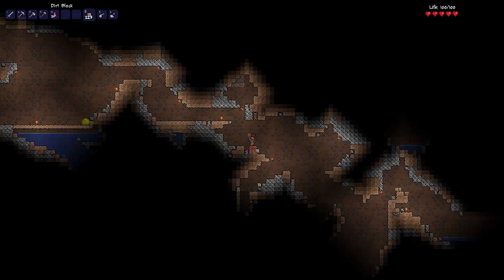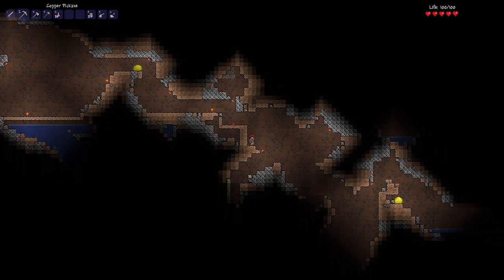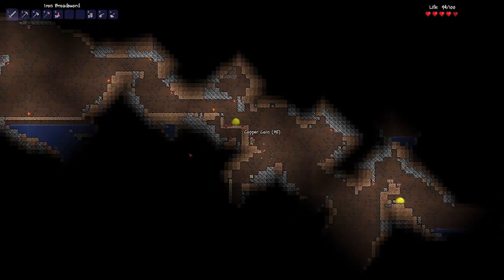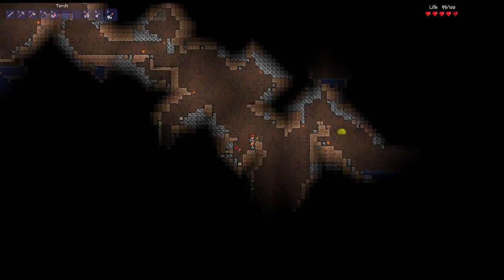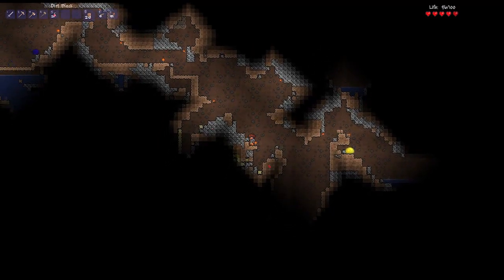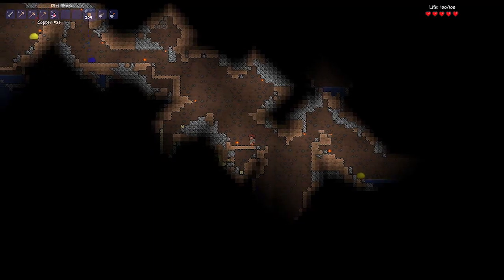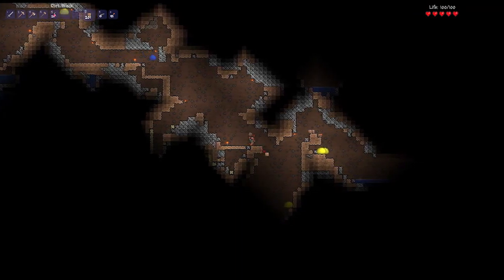Hello. Looks like I missed some copper ore. Quickly get that. Switch back to sword. And what's this? A yellow blob. I'm not doing a lot of damage to that at all. That's quite a tough one. And there's lots of yellow blobs around here all of a sudden. Oh, that was smoothly done. That was Blinkroot. I couldn't see it for some reason.